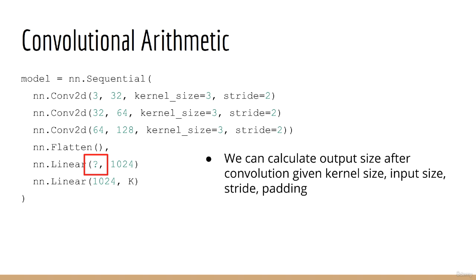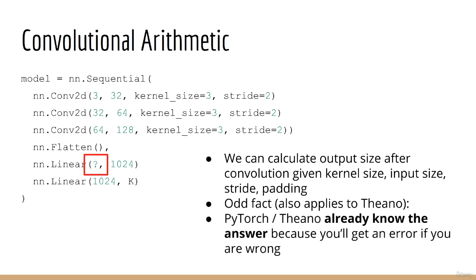As a reminder, the reason why we need this is because PyTorch requires you to specify both the input size and the output size of each layer, even though we implicitly already know this information. What's weird is that these calculations are well defined, so there isn't really a great reason to require us to do them ourselves. Libraries such as Keras make things super easy by automatically inferring the input size of each layer, so you only need to specify the output size.